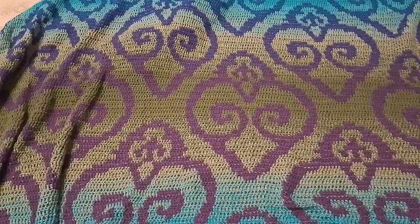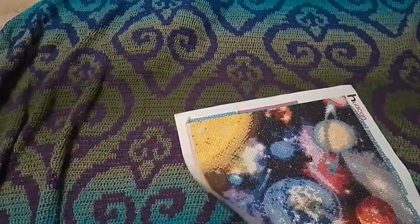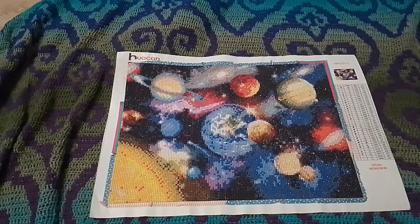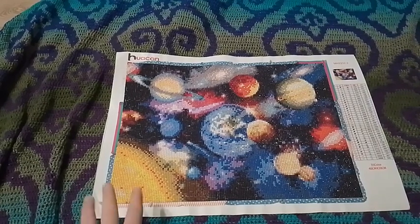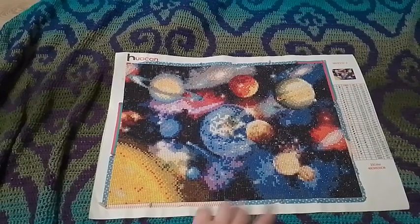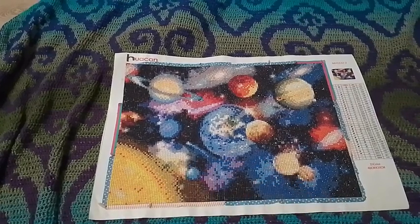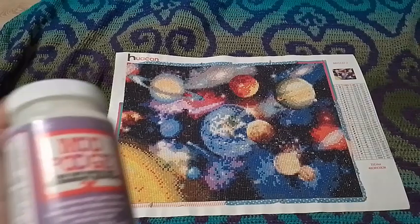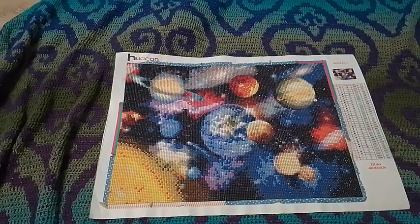And another craft that I did was finally finishing the diamond painting that I also started a long time ago, possibly 2019, even maybe 2020, the universe. It's not completely finished, as you can see from the washi tapes here. It is fully diamond, I guess you can say, but I still have to use Mod Podge on it to make it a bit more durable, and I finally found my Mod Podge, which is great.